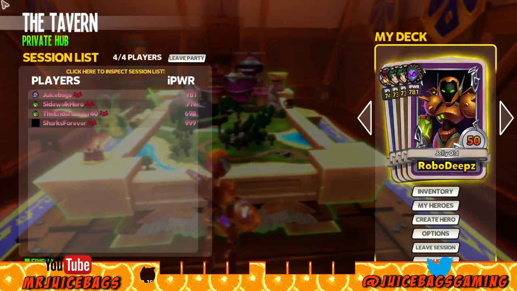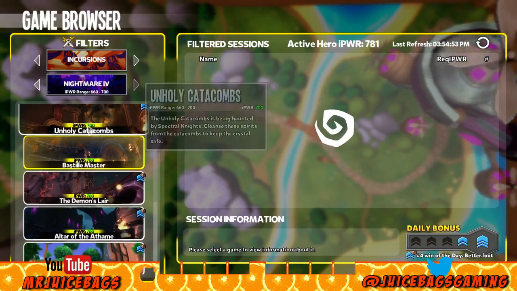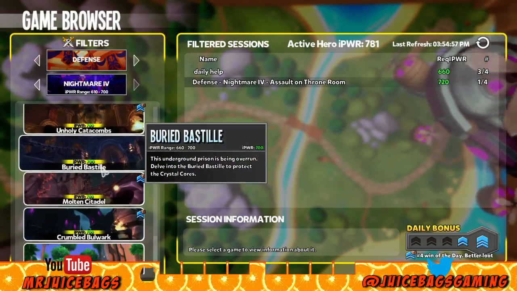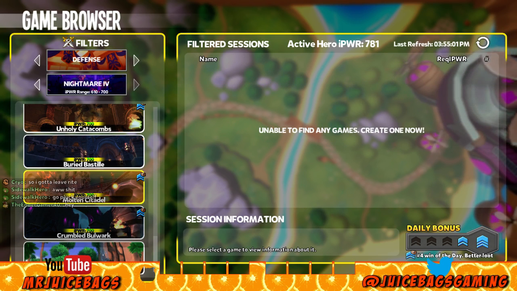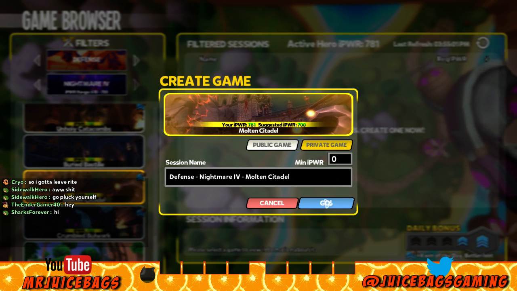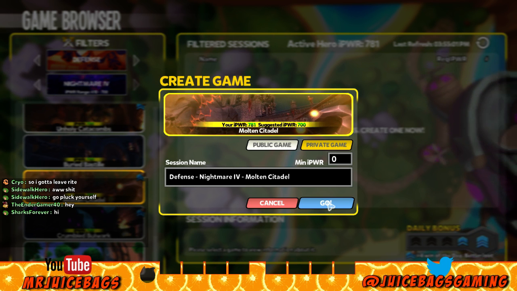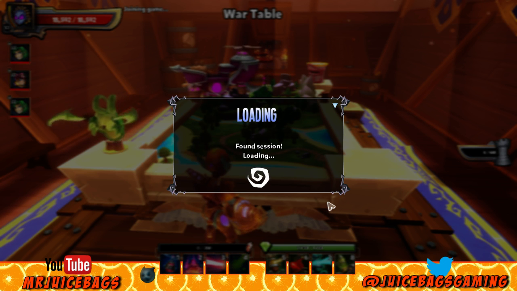See, we're filling up quick. We got sharks in here. So, defense mode. Molten Citadel. Oh, the Magus Quarters. This was my mana grind map before I was capable of doing the big mana maps in the original game. I did Magus Quarters so many damn times.